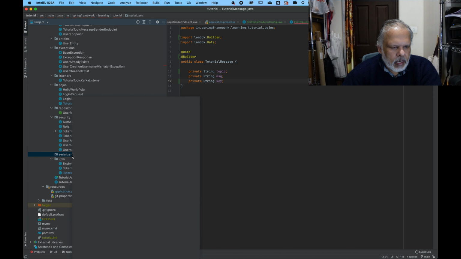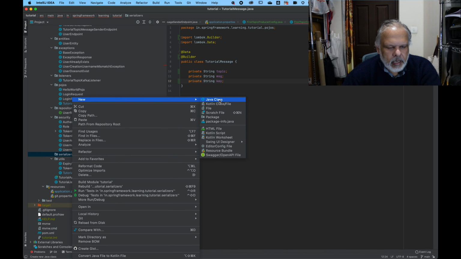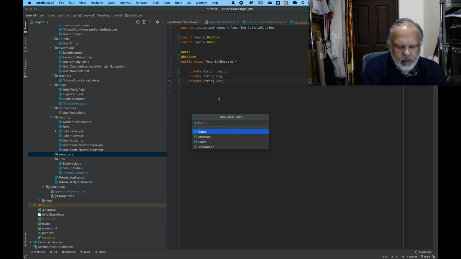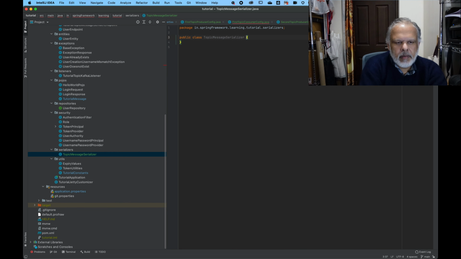And within the serializer package, let's define a serializer which is called topic message serializer.